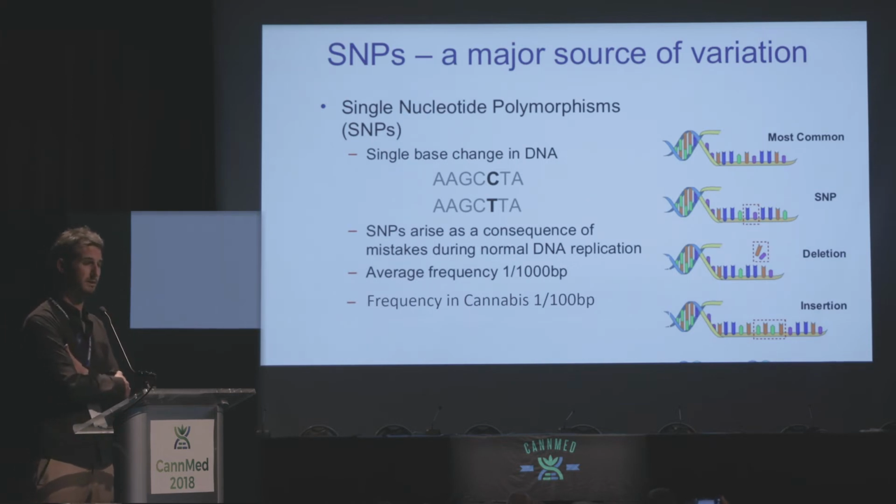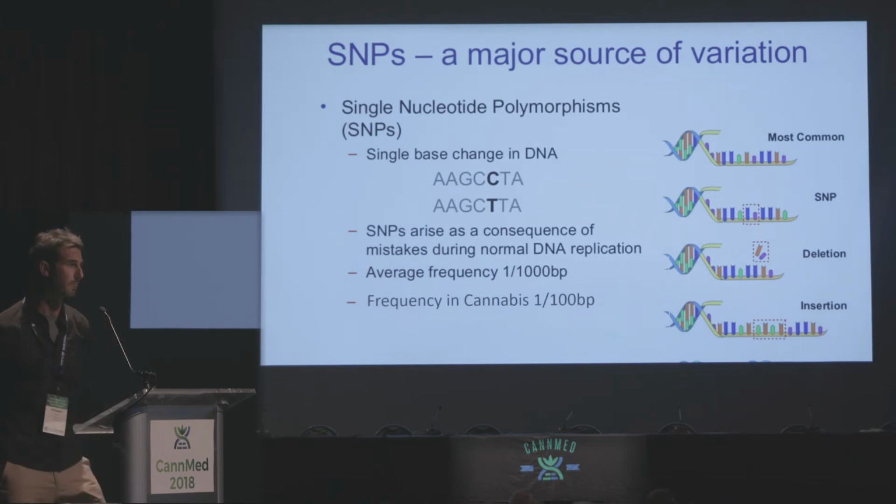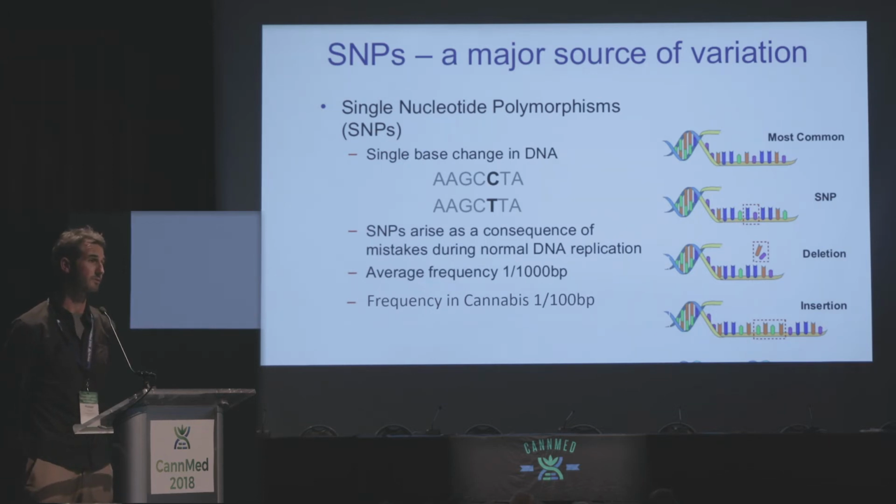John mentioned them. This is what they look like here. It's a single base pair difference in a sequence. It's one of the most common sources of polymorphism, so the source of variation that's most commonly found. It is typically thought to arise from a mistake in replication from one cell cycle to the next. And it's also one of the means of generating diversity, using mutagens and things like that. But nature does it all on its own.